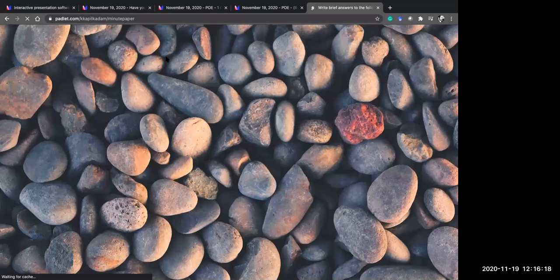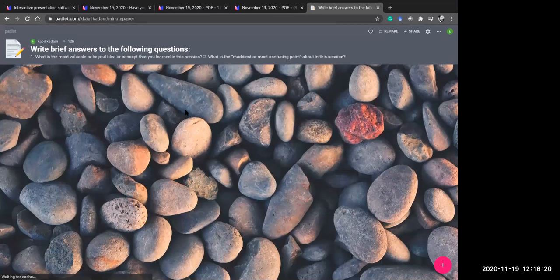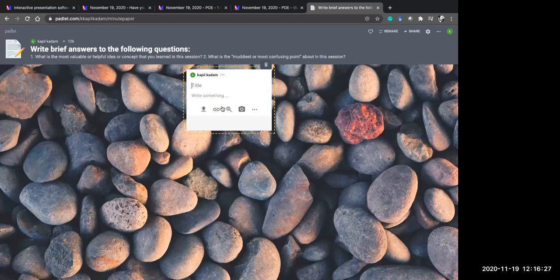Okay, this is how the Padlet will open. Those who have used it is fine. Those who have not used it, it's simply a sticky note kind of interface. If you click on the plus sign, or if you double click, you'll see a text box that appears. You can write your name. You don't need to log in at the moment. You can simply access this and put your text here, right? So here you can simply post your thing.